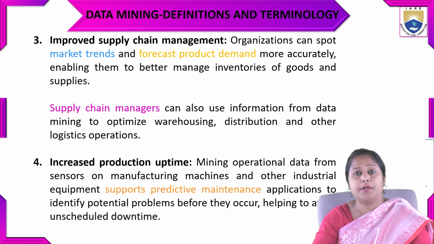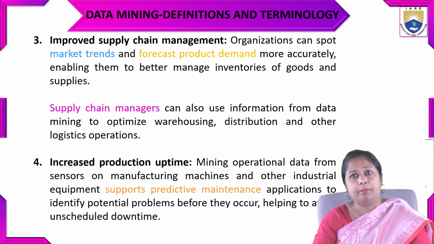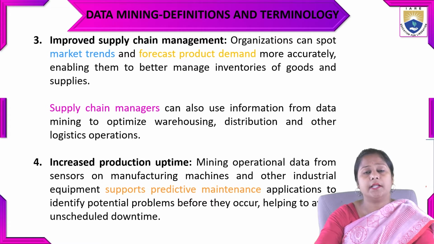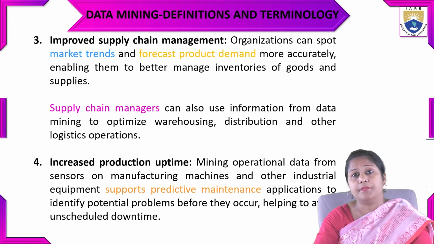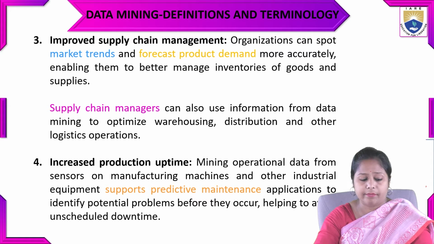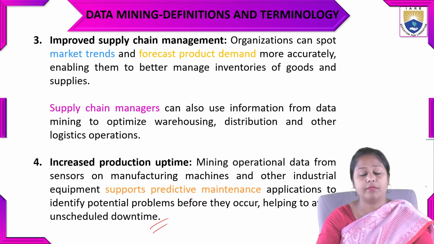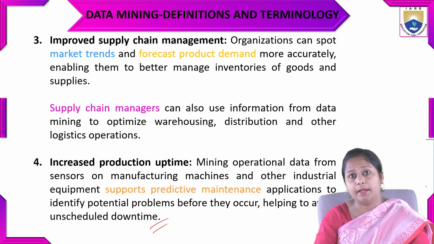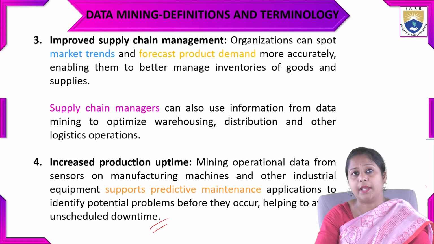Fourth is increased production uptime. In production also, data mining is used. Mining operational data from sensors on manufacturing machines and other industrial equipment supports predictive maintenance applications to identify potential problems before they occur, helping to avoid unscheduled downtime. They can identify the problem promptly, earlier than it would occur, so that it will be rectified before time.